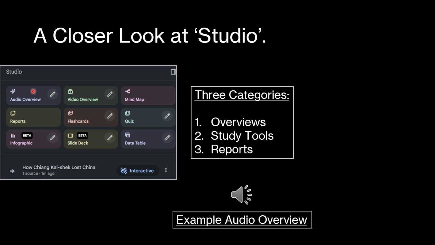And some students might also like to use the audio overview and the video overview. These are very good because even though you should be reading the document yourself, if you're having trouble understanding it, the audio overview and the video overview are basically like podcasts or explanatory YouTube videos that will explain the content for you or try and summarize it. So it can be a good starting point as well. I don't think this is working for now.